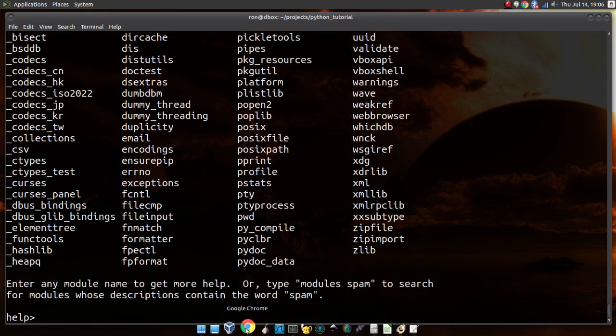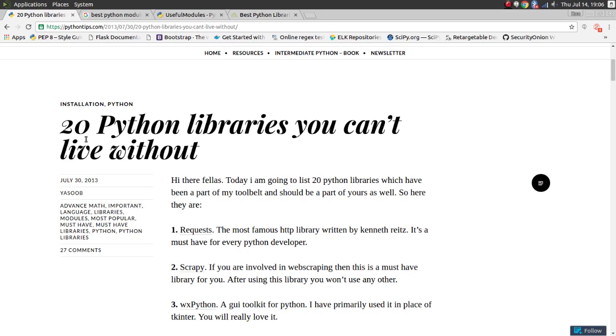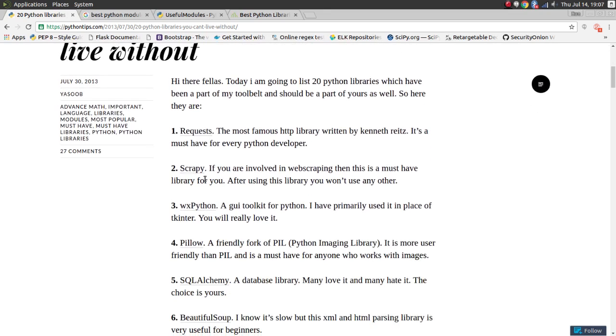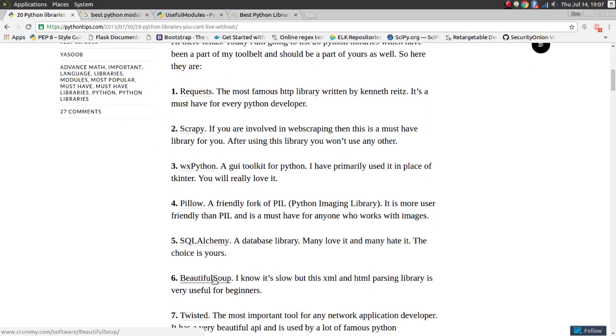So I did a quick search on the web here, and there's various articles about, hey, which Python libraries do you find to be most useful, right? So we've got requests. I've used that one quite a few times. It becomes quite handy. You've got Scrapy. I haven't really used that much. I use different modules in order to pull it. I might use requests to go out and pull stuff off of the web, but then I'll use, let's say, Beautiful Soup in order to parse through that and pull out things I think are important.